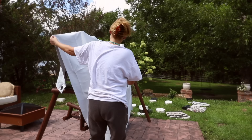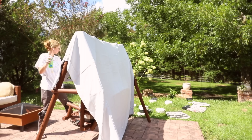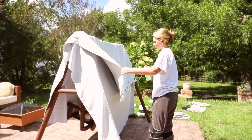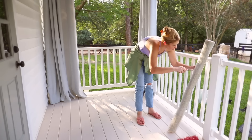I also went ahead and Scotch-guarded the curtains. They are exterior curtains meant for outdoor use, but with how humid things get here, items can just get moldy really fast. So Scotch-guarding is a step I've tried to get better about with anything we keep outside — any kind of fabric material or outdoor furniture. Scotch-Guard makes a number of different products for this purpose: one for outdoor umbrellas, one for furniture, and various protective options. The weather here can be rainy, hot, and humid all in the same day, which is a recipe for mold buildup.